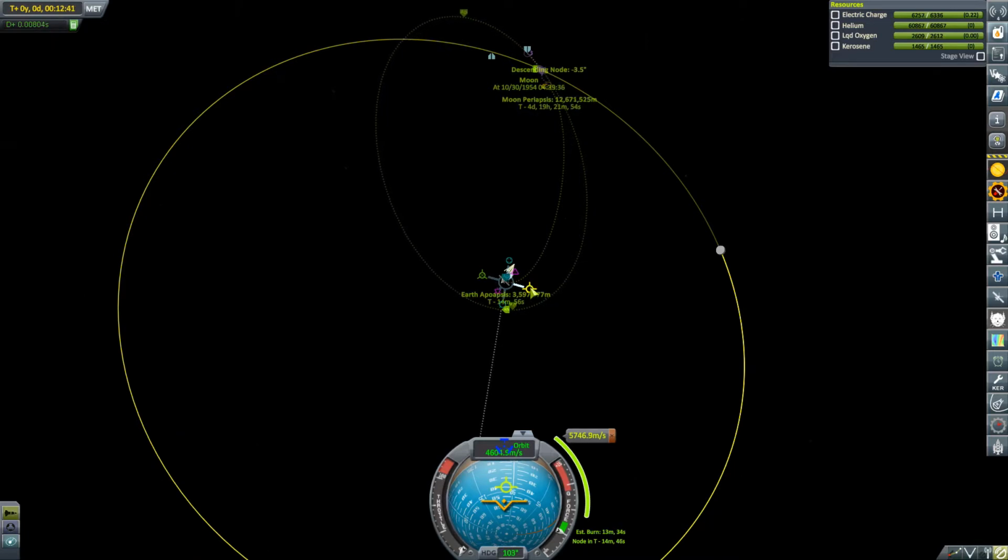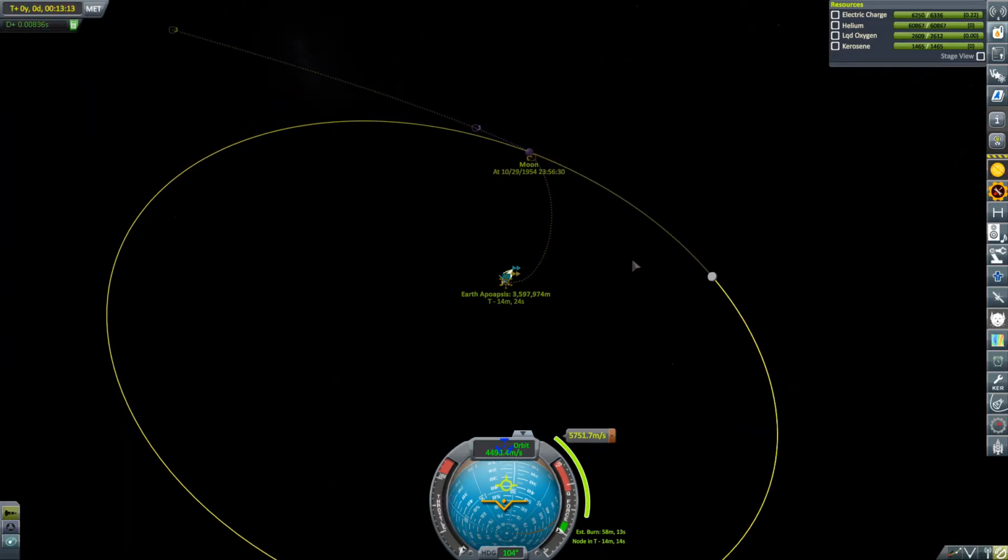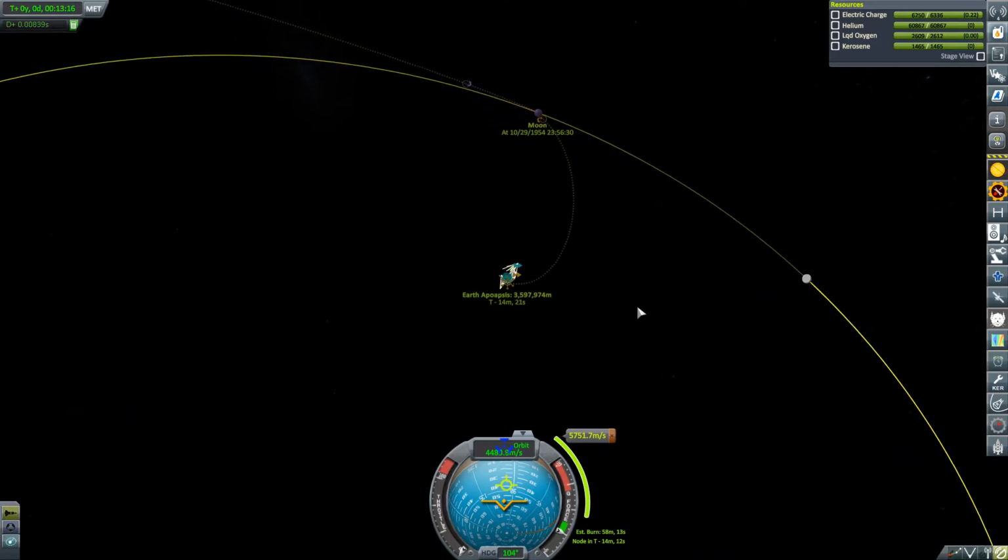I can always do a correction burn part of the way through. Even do a suicide burn, which probably costs less delta V, but we'll try it like this. It's all a learning curve. It's better if we make mistakes now. Yeah, I think we're using too much delta V. I think a suicide burn will probably be better. Yeah, 5,751 point something. I think we might just have enough. Just.